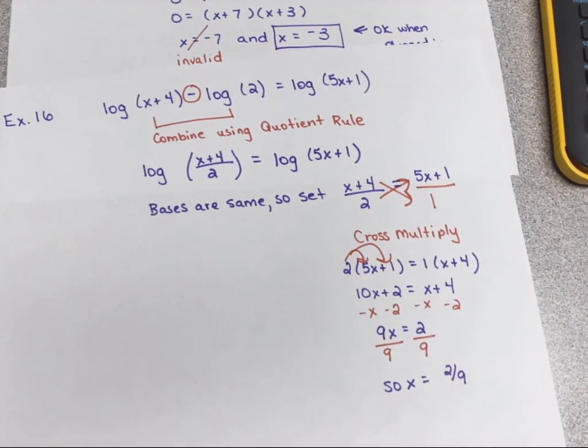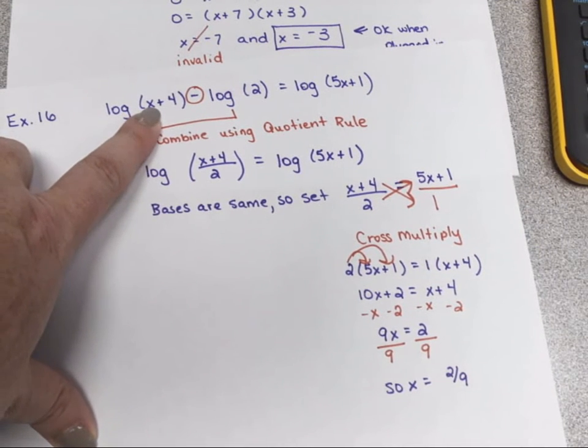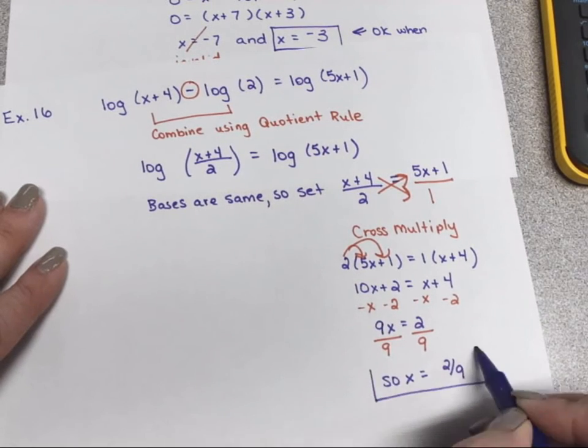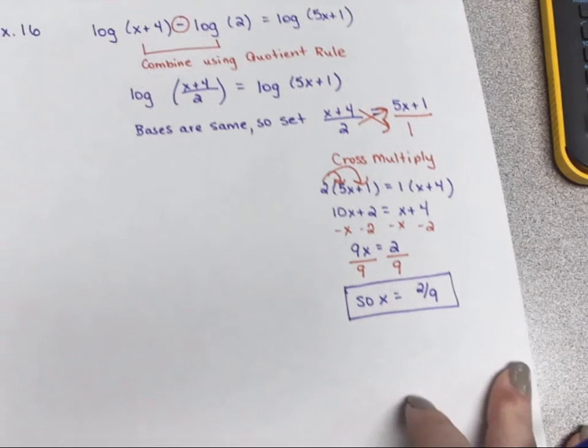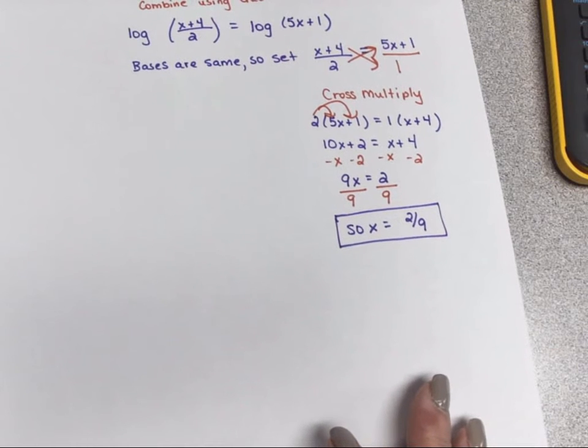Okay, before I circle it, let's make sure that wouldn't give us a problem, right? If you plug in 2/9, you're not going to get a negative here, right? You're going to get something weird, but it's not a negative. And if you plug in 2/9 there, you're not going to get a negative, so this is legit. Notice the check step, I'm just trying to make sure I don't get something I'm not allowed to have. You're not really necessarily checking it for accuracy. You're just checking to make sure that it isn't something that you're not allowed to have.